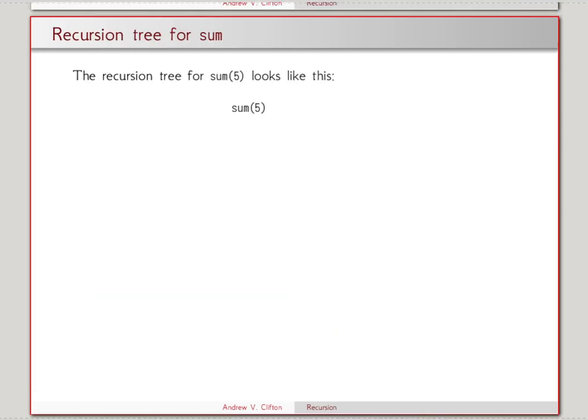Okay, so let's draw the recursion tree and see how the returning part of this works out. So sum5 calls sum4, but then it remembers, oh, on the way up, I need to add a 5 into whatever that returns. So when sum4 returns, we're going to do the addition of the plus 5. Sum4 turns into sum3, but it saves away on the stack the fact that it needs to do a plus 4 after the sum3 returns. And then we just keep going down. These additions are our to-do list of stuff that needs to happen while we're returning. A stack is like a to-do list. This is our to-do list of things we need to do later on.